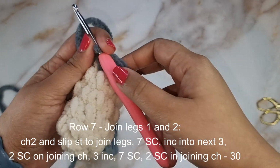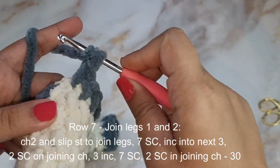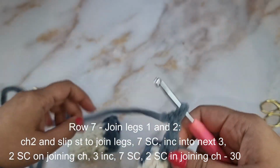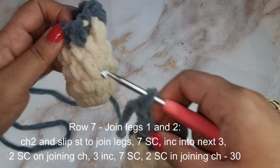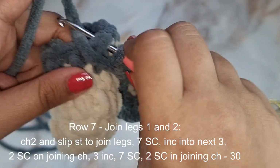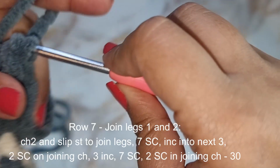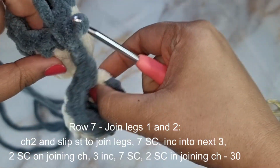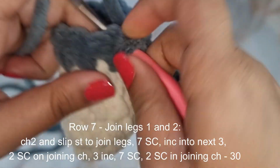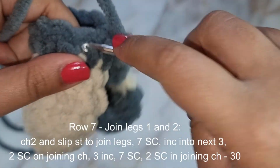So now I'm done crocheting the second leg. I'm going to do a chain 2, 1, 2. I haven't snipped my yarn off, as you can see. We're going to join to the first leg. So I'm going to join right here and just pull the yarn to secure the 2 legs in place. Now we're going to do 7 single crochets into this first leg.